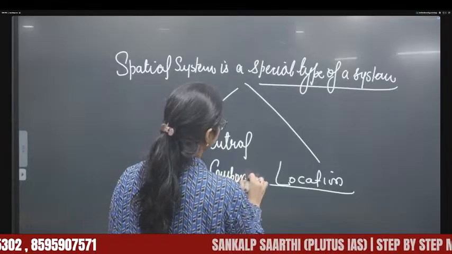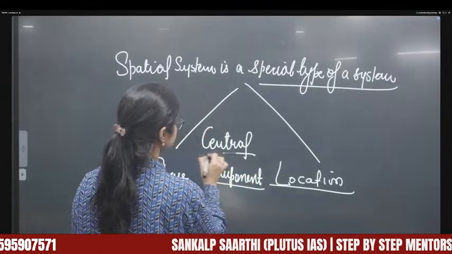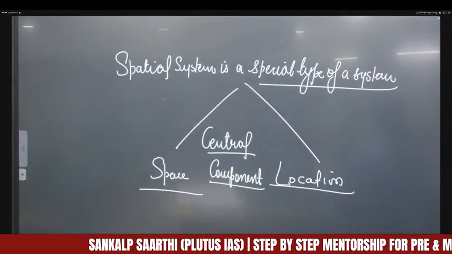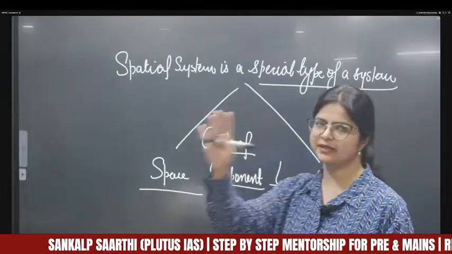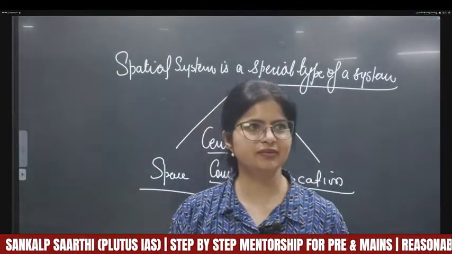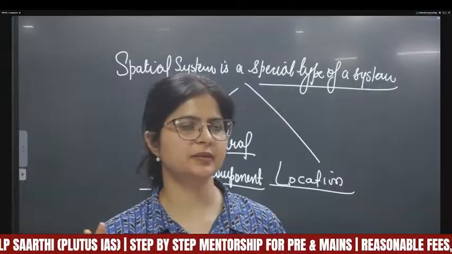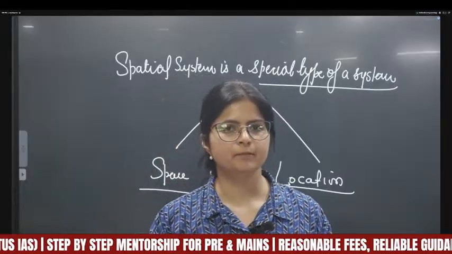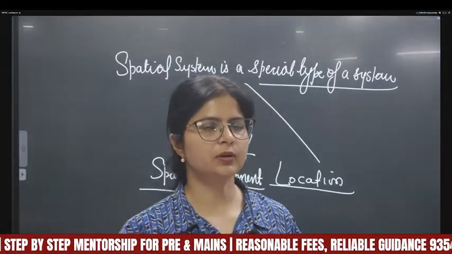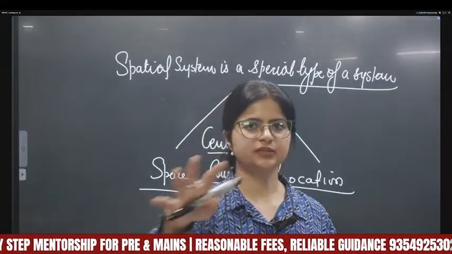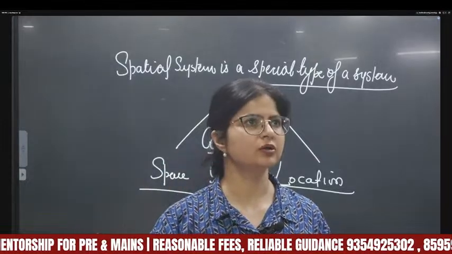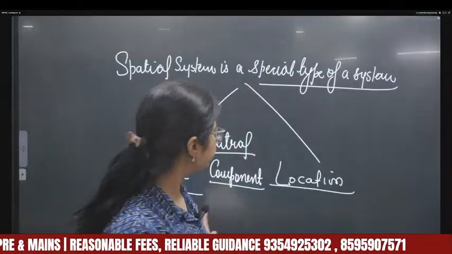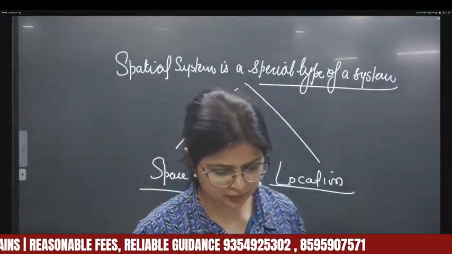I told you that day also what is the difference between the space and location. For example, if I have to tell the dimension of this place, I will tell that this is the length, this is the breadth here. So this is what the space, I'm talking about a space. Place means what? Wherein I will talk about that, okay, this is near to this, it is located over here. So for spatial system also, a special type of system where space or location क्या है? Central component. Always remember this.